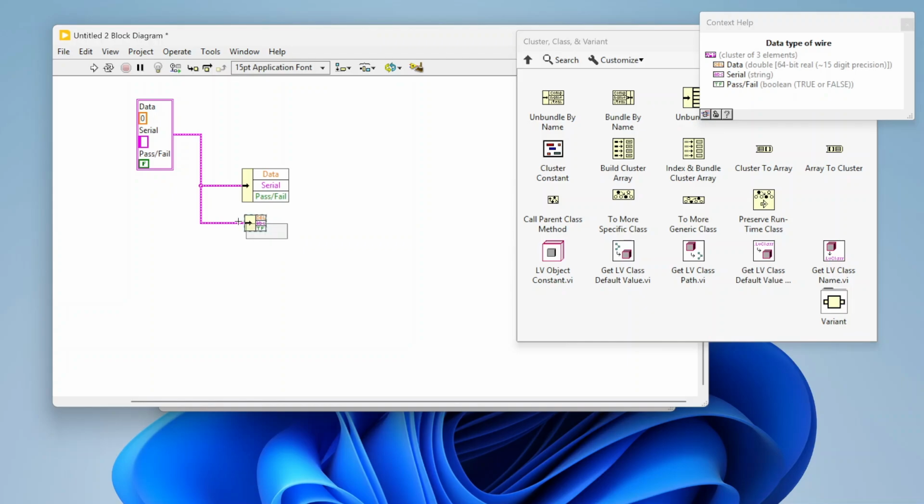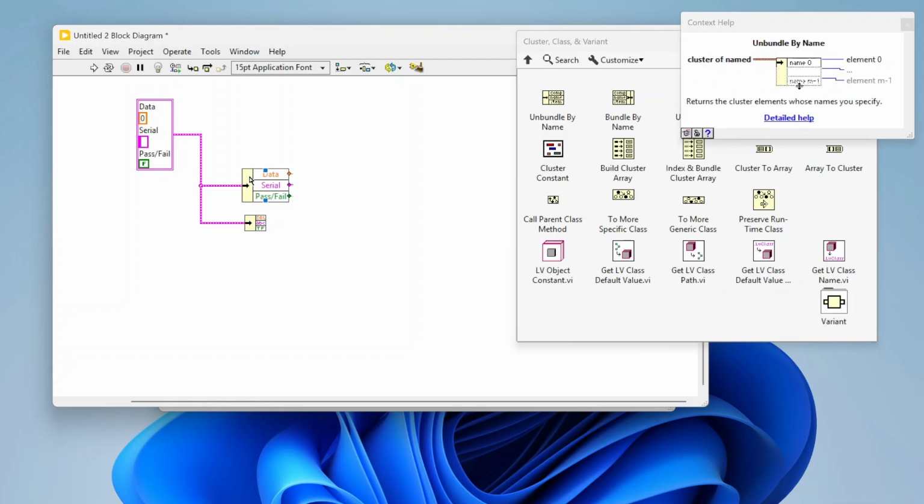So in a lot of cases though, I try to avoid just using the unbundle, because this is much more readable. I can look at my code and I can see exactly what's what. And if I want to, right, I can click on these things and I can change it to something else, et cetera, et cetera. So I typically will try to always use the unbundle by name, unless there's an application where it just doesn't really make sense, which there are a few.